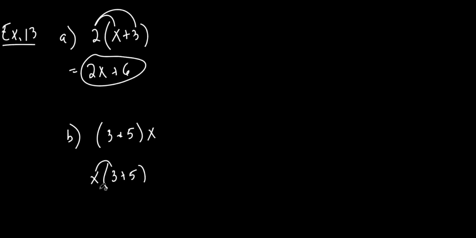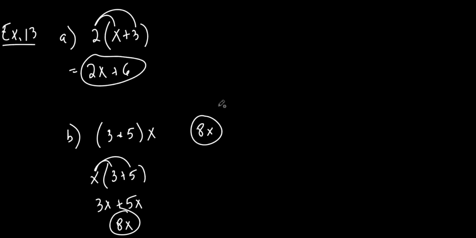You could go x times 3. What's x times 3? 3x. Put the plus, and then do the x times what? 5. What's x times 5? It's 5x. What's 3x plus 5x? 8x. Isn't that exactly what we got earlier? Yeah. Now, that's a little bit longer to do it that way, wouldn't you agree? And so I would do it the first way we did. I would just say, oh, 3 plus 5 is 8, times x is 8x. Bang, you're done. All right, but it just shows you that the distributive property does work.